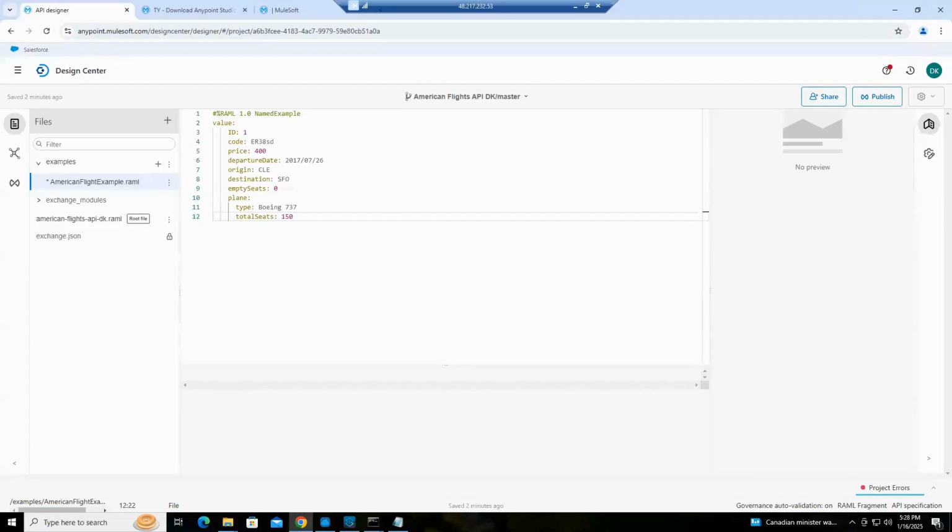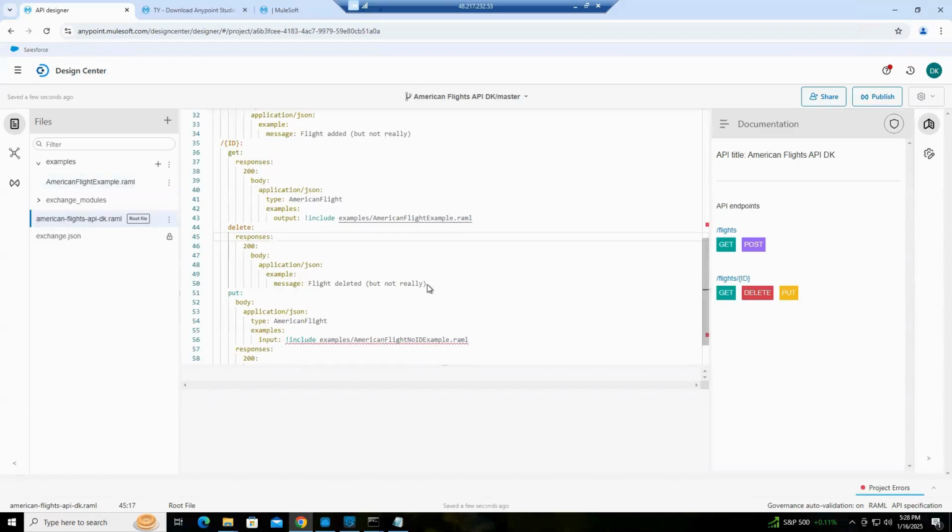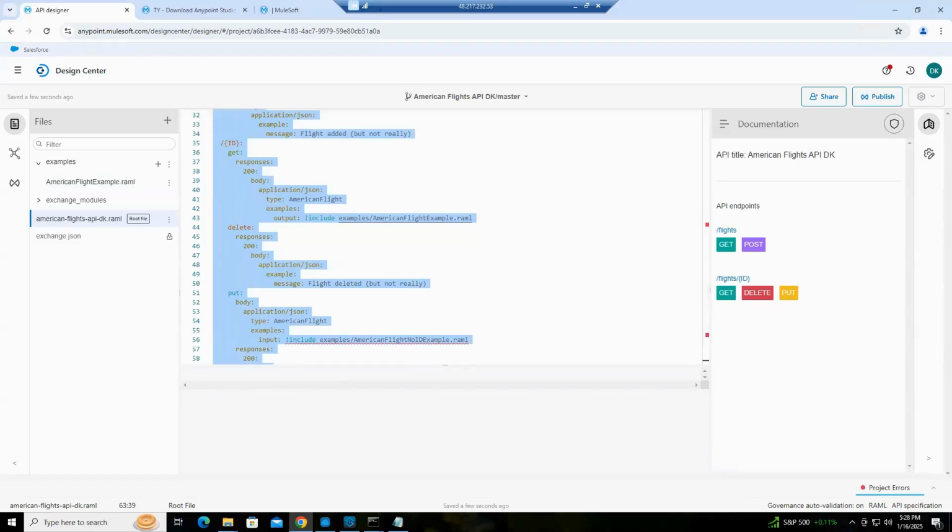Could you paste in the original again? I can. Let me go back there real quick. Okay, there you go. Did everybody get the flight example? Got it. Thanks.